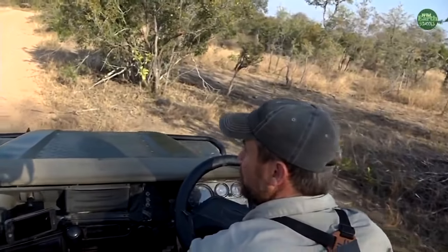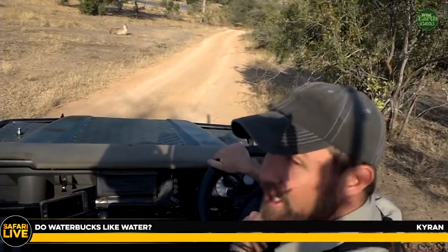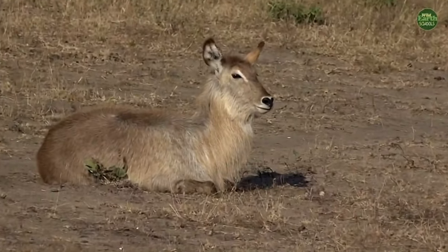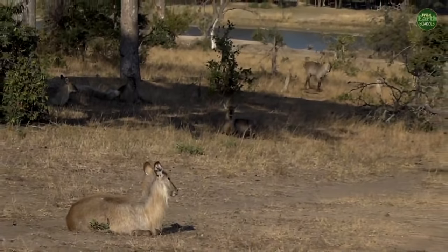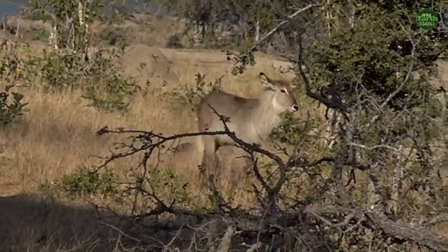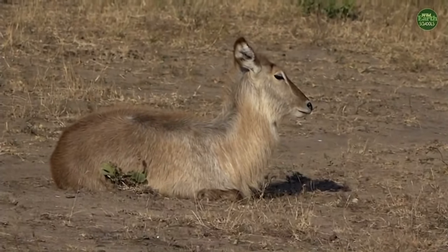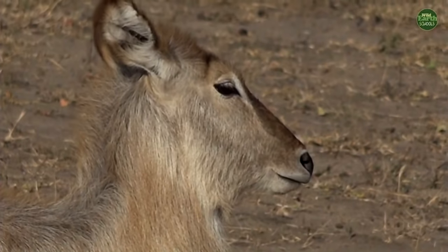What a beautiful question — you want to know why waterbuck like water. The waterbuck will never be found more than about 1.5 to 2 kilometers from water — never more than a mile away. They need a lot of water to drink because they're wearing what looks like a big shaggy jacket coat, which keeps them very hot. They actually need to drink more water than a buffalo, which is probably four times bigger than they are.